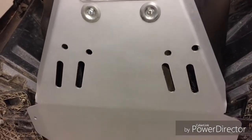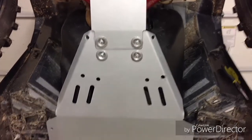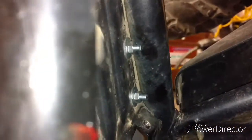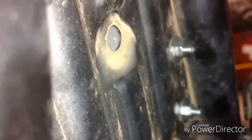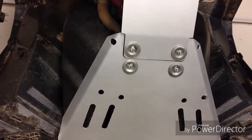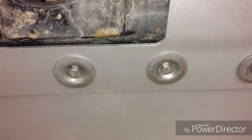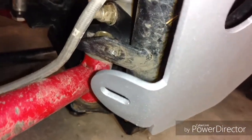Then when you come down here, you have this bigger section of skid plate. There are no threads for these, but in here there are little holes already made from the factory, and you just put a bolt in there with a nut and washer, and that's the way that goes on. Then down here you have your factory mounting holes, and you put those in there. There are 3 of them. Down here I haven't mounted it, but you can see right there that goes into right there. Same on the other side. And that's what I've got done so far.